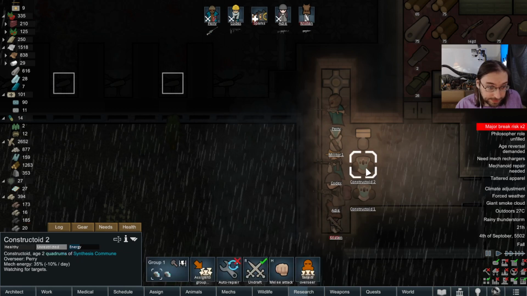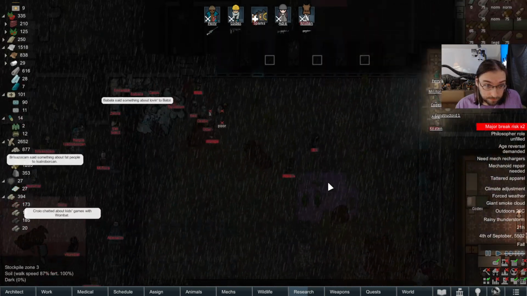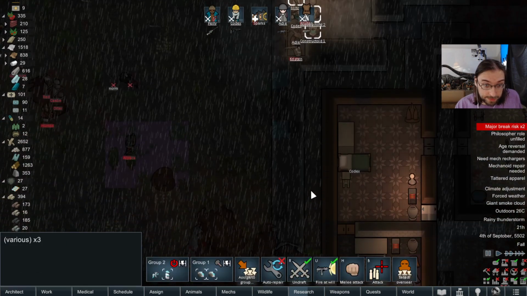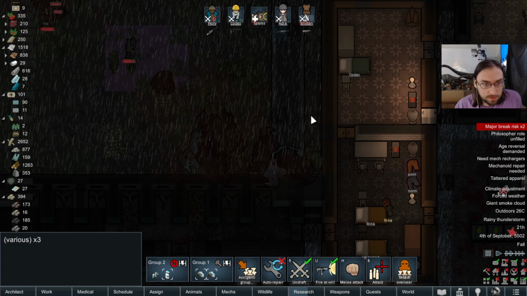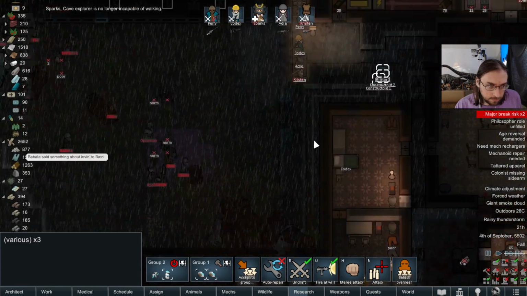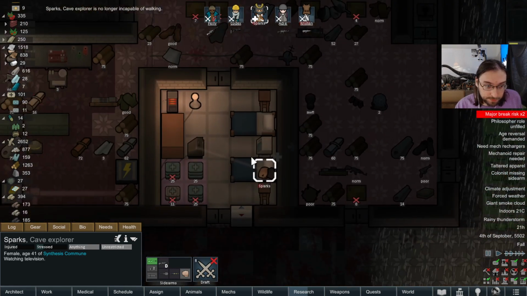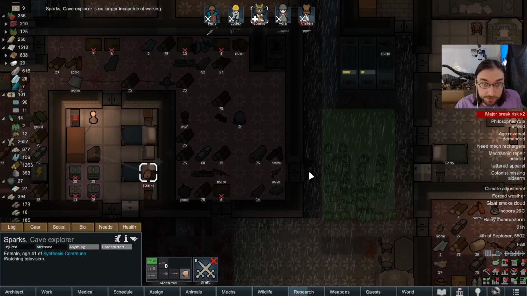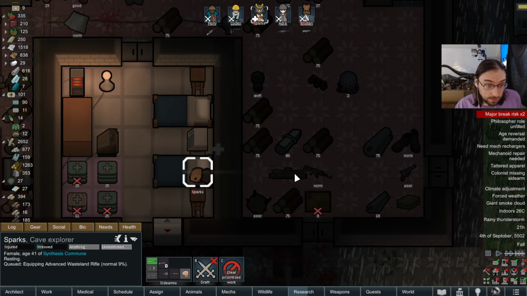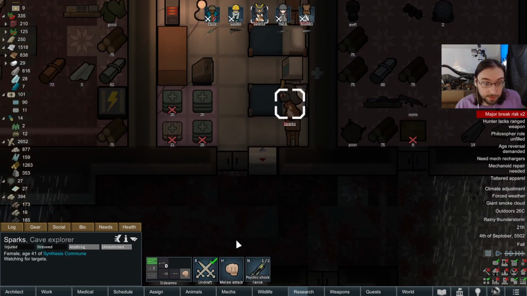We don't have that many Insanity Lance charges left here. I might need to stall them with the bot. Sparks is up. Sparks, I need you. Where's your gun? Steel shovel. Advanced wasteland rifle. Oh, shit, you lazy one. Heavy sleeper won't get up. Nope, she's up. She's up. Draft. Equip.